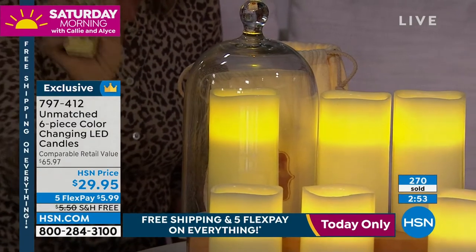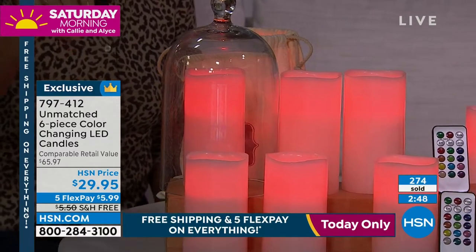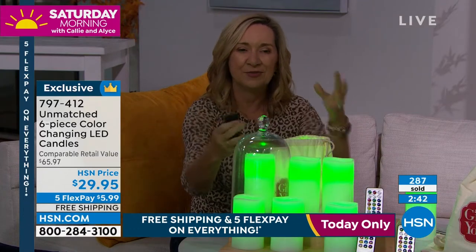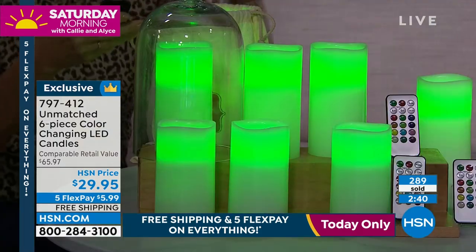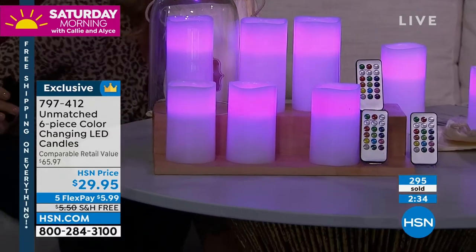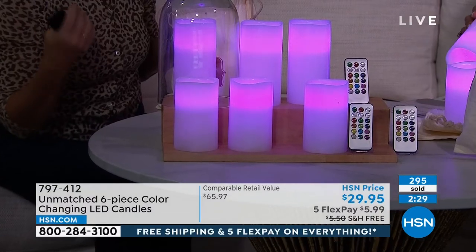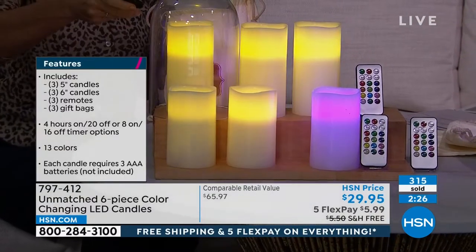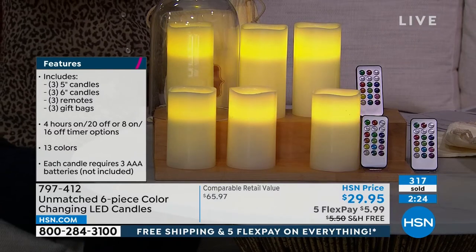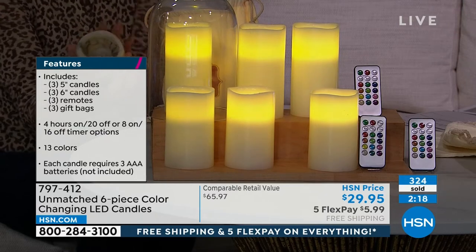You can do this off and on with the touch of a button, or use the four or eight hour timer, which at the holidays you're going to love so much. Speaking of the holidays, if you wanted red candles as your accent color this year, or green, or maybe something eerie for Halloween like a purple — you have that built into this remote. These are so much fun and I like gifting these because I don't know anybody that doesn't love candles. Everybody loves the glow of a candle, and these make it extra fun because they give you the ability to do things with candles you couldn't do before.